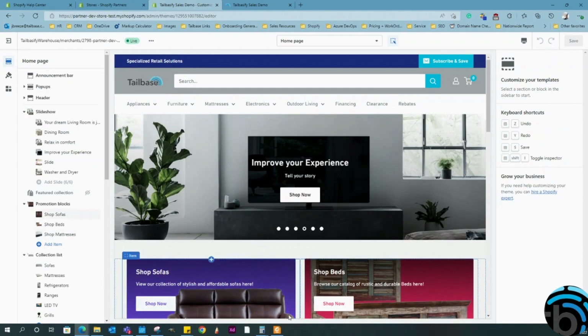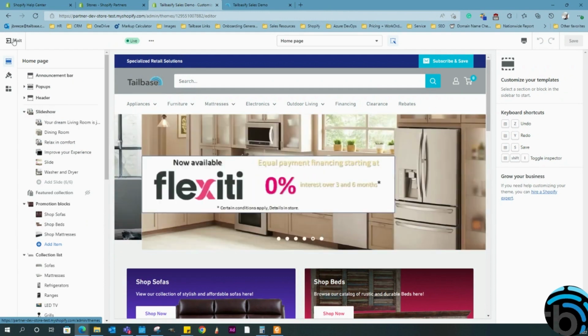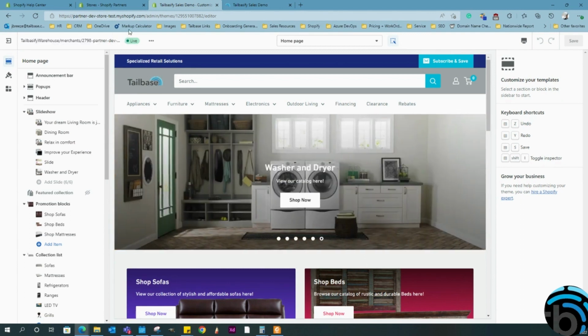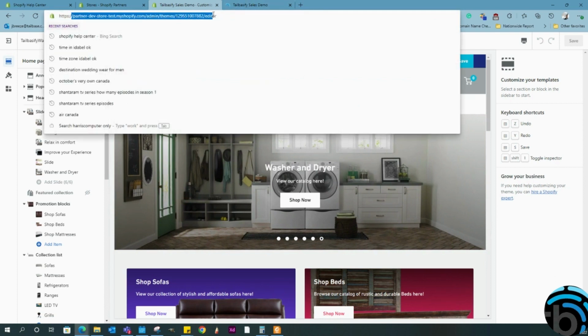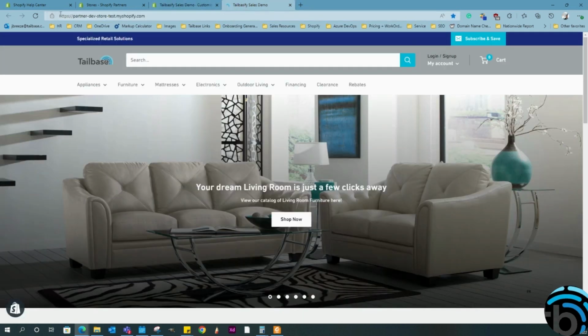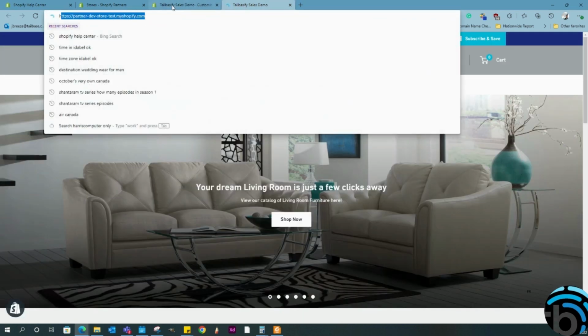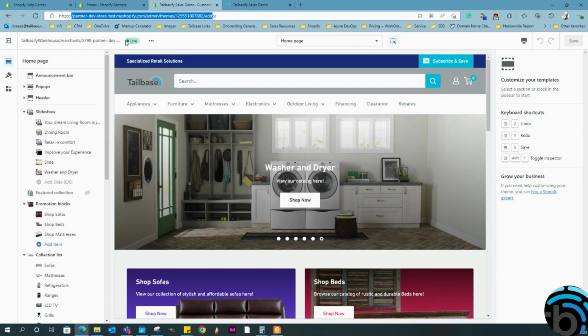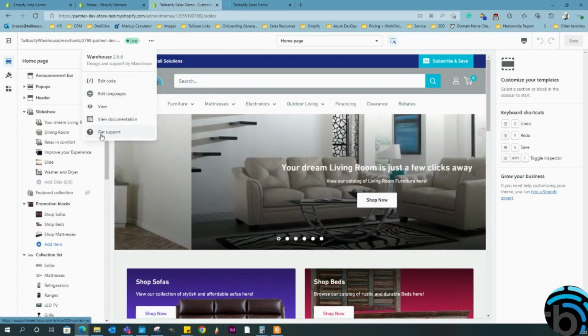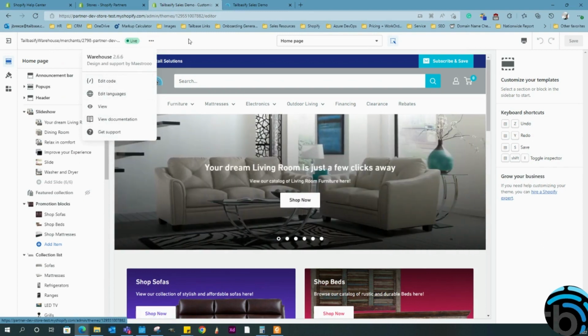Going back. So starting at the top, on the left-hand side, here's your exit button. So if ever you need to exit this page, this is what you will use. You'll see here, this is the actual URL of the test website. And you can see it right up here as well. And you'll notice it says editor, which this test website is a little bit different. Here it says live, and there's some edit code, languages, et cetera. You don't really need to be playing around with this too much.